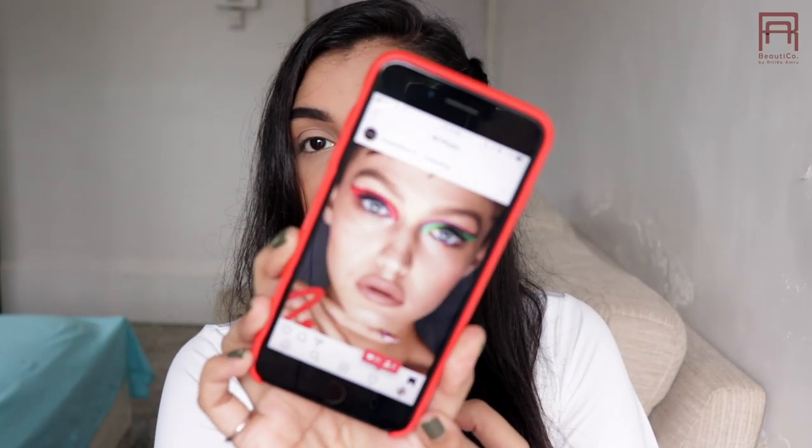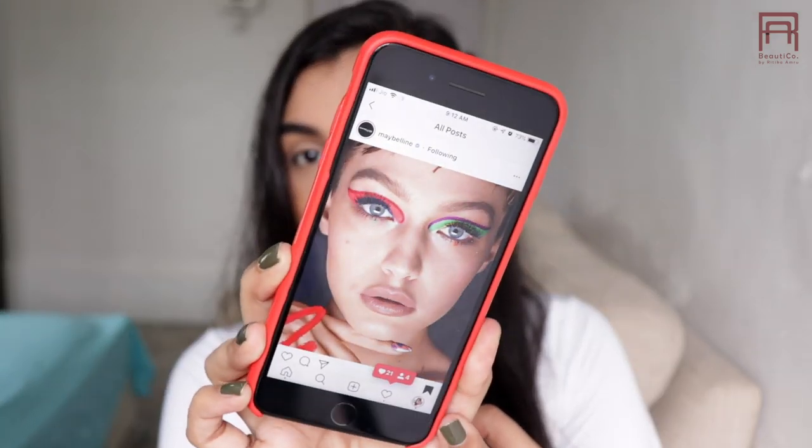I just want to show you which look I'm very inspired by right now. It is this particular one on Gigi Hadid. Oh my god, look at that pop of color and the graphicness to her eyes. I'm gonna be doing my take on this look. Let's see what I can come up with. Hopefully I can come up with something really out of the box. I'm setting my bars too high right now, but anyway, let's see. I want to get my creativeness out today.